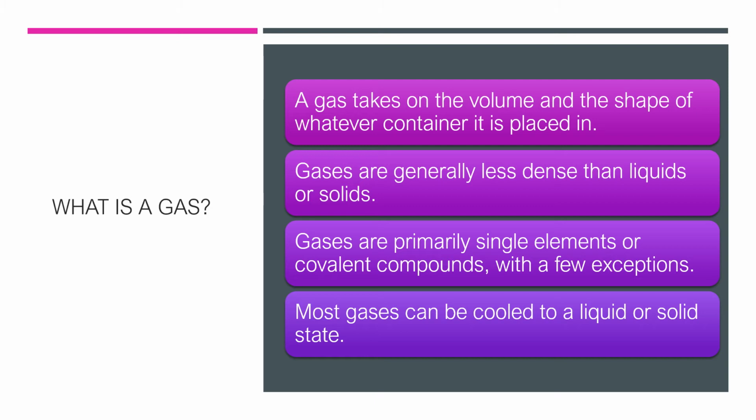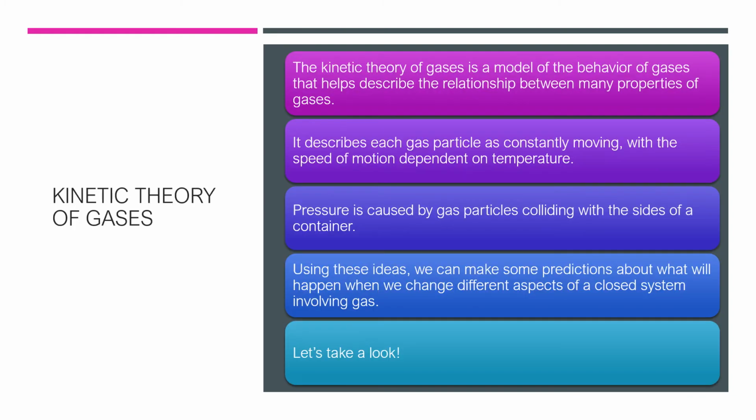Because of their high melting and boiling points, ionic compounds are found in the gaseous state less often than covalent compounds. Most gases, if cooled enough, will condense into their liquid or solid state, though some have boiling points far into the negative temperature range, which is why we don't see a lot of liquid O2, for instance. Carbon dioxide, which is generally a gas at room temperature, can be cooled into a solid, which we commonly call dry ice. Nitrogen also tends to be a gas at room temperature, and when cooled to a liquid, it is so cold that it can instantaneously freeze objects it comes into contact with, and that's what you probably know as liquid nitrogen. Now let's look at the kinetic theory of gases.